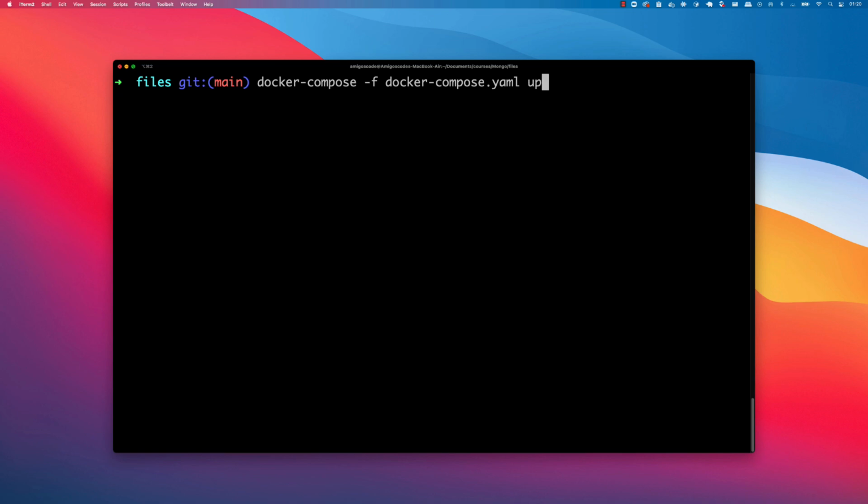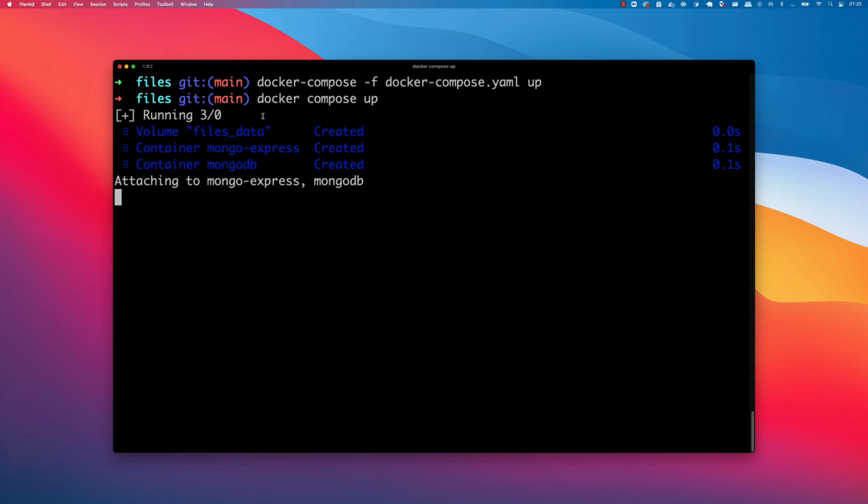So you can run this command, or docker and then space and then compose and dash F, docker compose and then up. So basically you can see that this is one command and this is another command. So the compose now is embedded inside of the docker command instead of having to have two separate binaries. So also, if you've named the file docker compose.yaml, you can just remove the dash F completely and just run it like this. So I'm going to press enter.